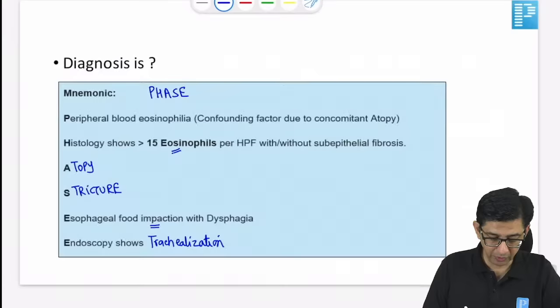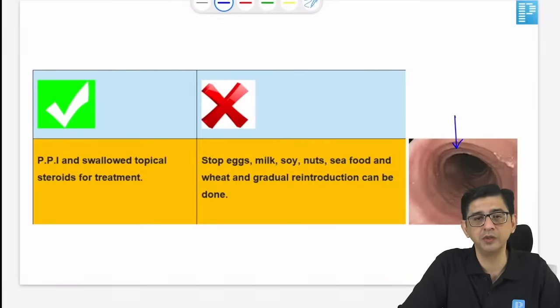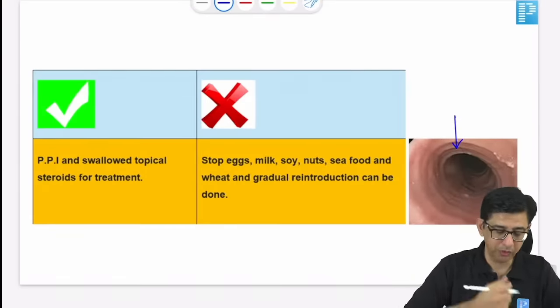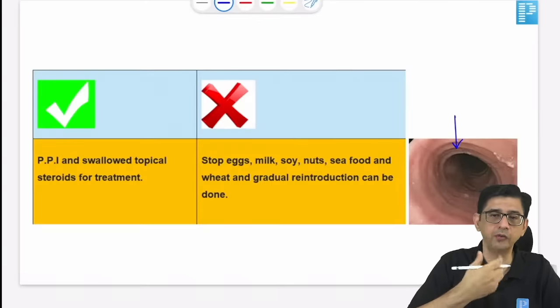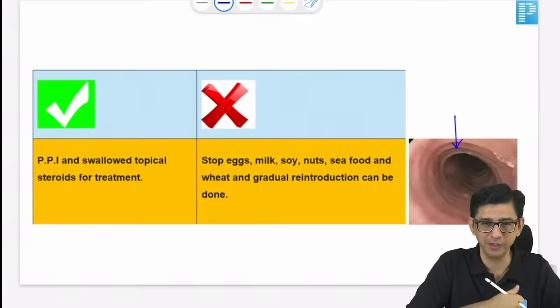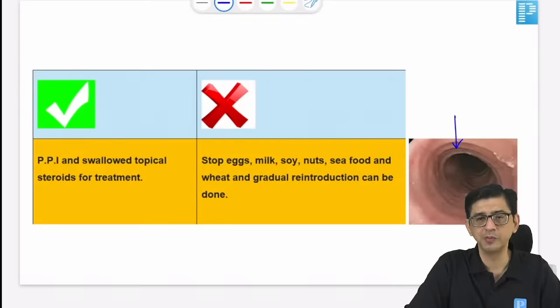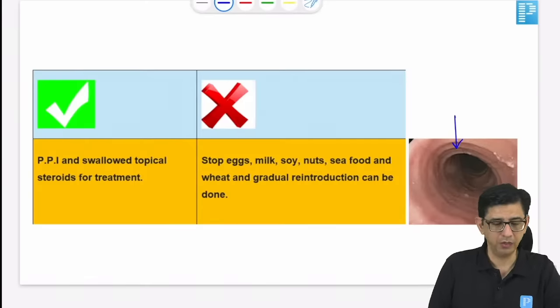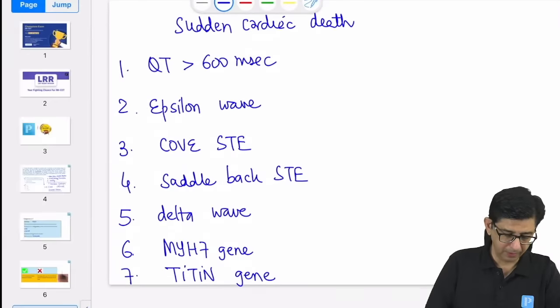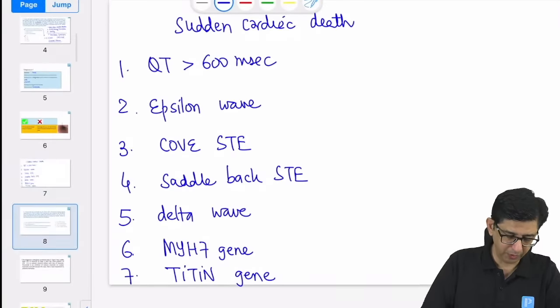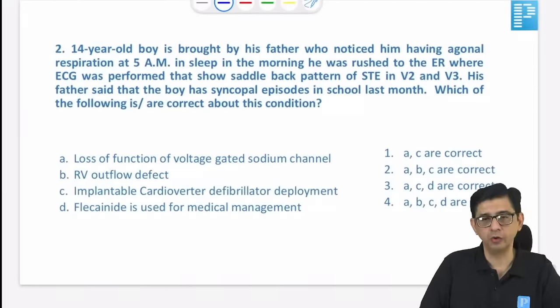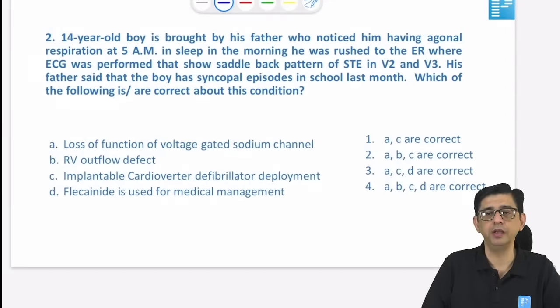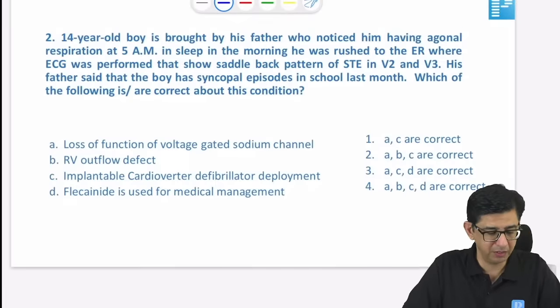But along with inhaled corticosteroids, what you need to add for the management of this condition is proton pump inhibitors, PPI. And then you also need to allow swallowed topical steroid, right? So the inhaled part would not go into the esophagus, because that's where the local inflammation is present. Once we go ahead with this treatment, we'll be in a good position to solve it. So I think this was basically a googly, and the question was in the form of a googly, and might have caused you to think in terms of a possible diagnosis of celiac disease.